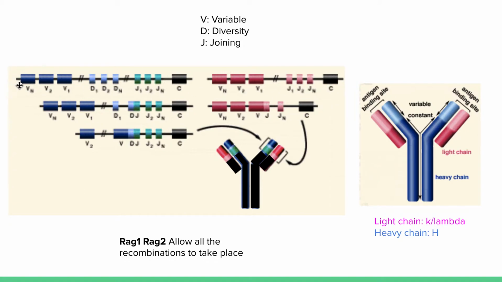The mRNA here in blue is the mRNA that will help us make our heavy chain. In the heavy chain mRNA, you can see we have V, D, and J regions, the variable, diversity, and joining regions. We get V, D, J recombination when we are making our heavy chains. In the mRNA for my light chains, we only see V and J regions, so we only get VJ recombination when we're making our light chains. And who's controlling this whole thing? It's RAG1, RAG2. RAG1, RAG2 is really what allows the recombinations to take place.